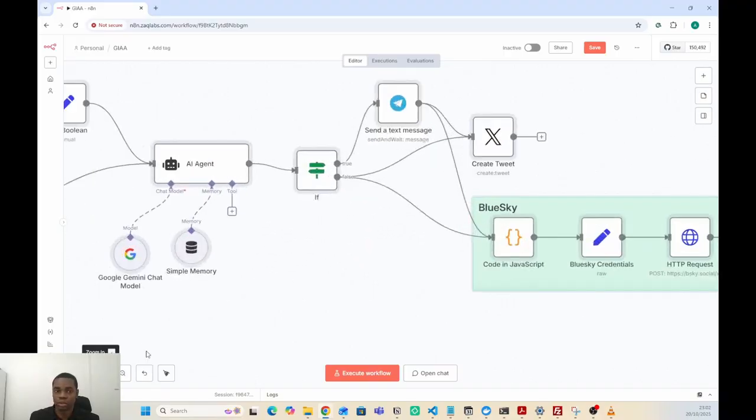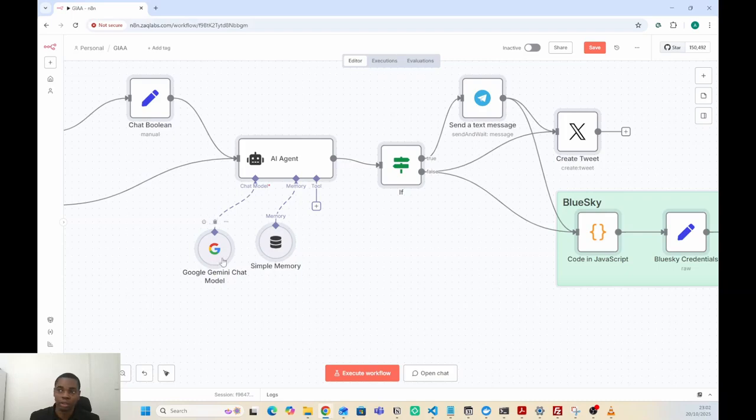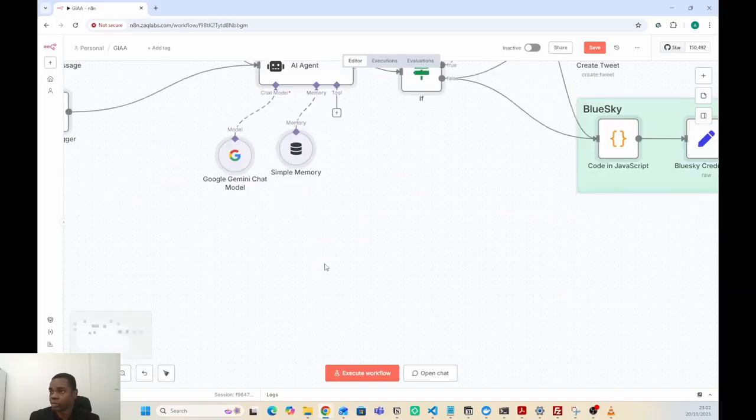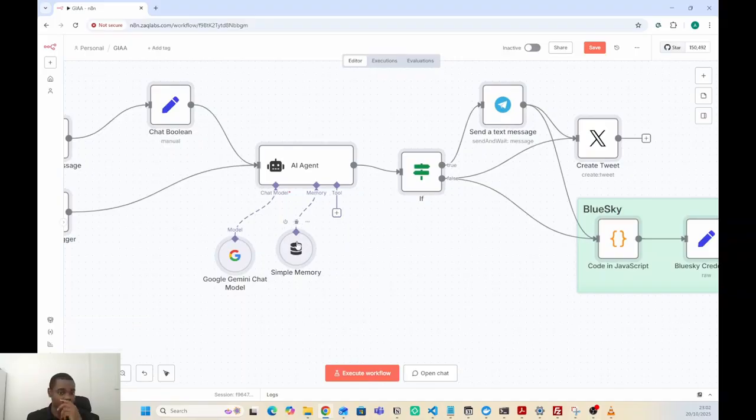So let me zoom in. It's powered by a Google Gemini chat model. I'll just explain a little bit about what this does, and I'll show you the results.